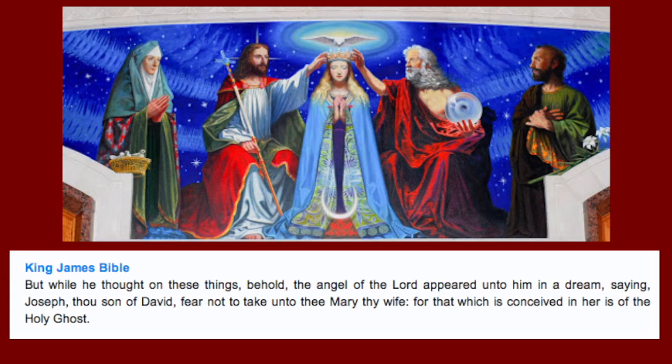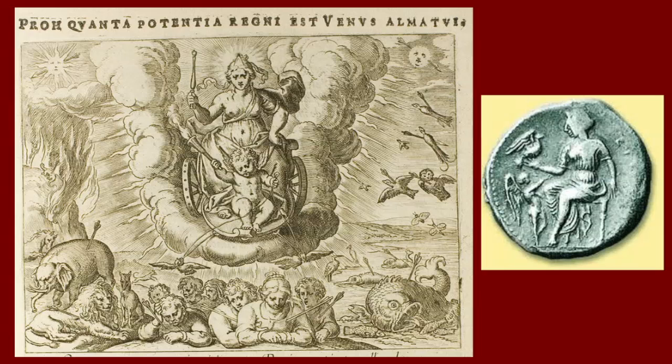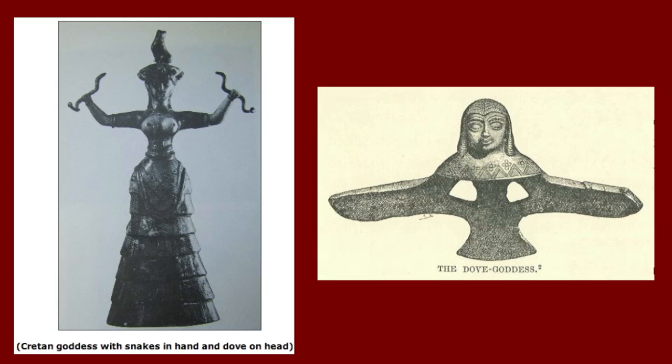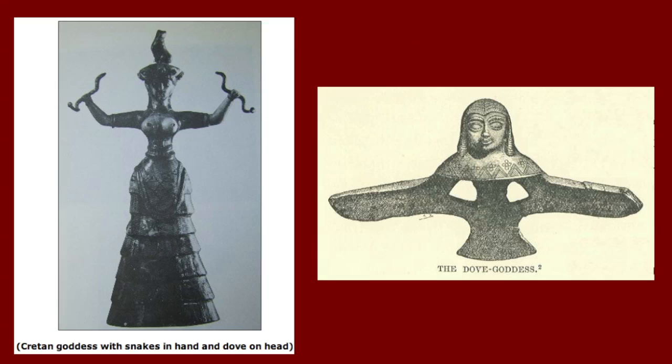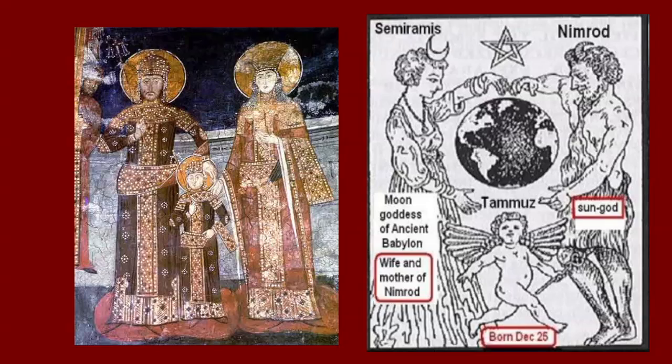Looking back through time, we can see female entities like Venus Column aligned with the dove, going back to Semiramis of Babylon, being aligned with the dove — her and the dove being one and the same, part of the Holy Trinity represented there, there, and everywhere. Not far from the District of Columbia, at George Washington's house in Virginia, we can see atop that house the dove in the weather vane, with the four directions below it and the axis mundi going through the centre esoterically.